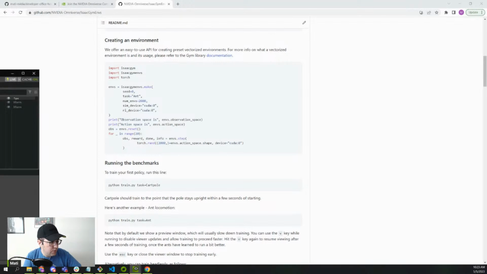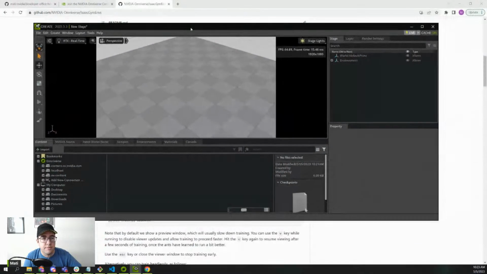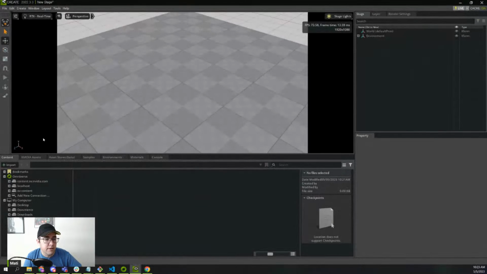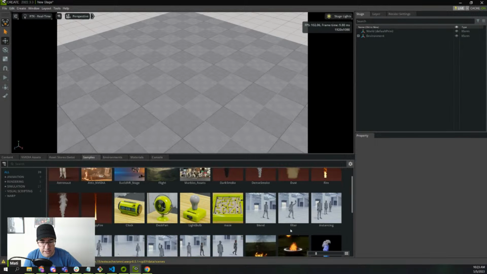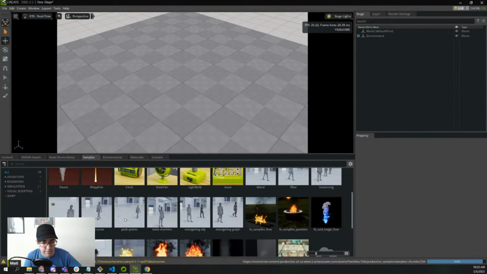All right, do I have Create open? Yes, I do. Okay, so there's a sample here. Have you looked at this? I know, Chris, you're saying character controller on a capsule, but have you looked at this look at sample?